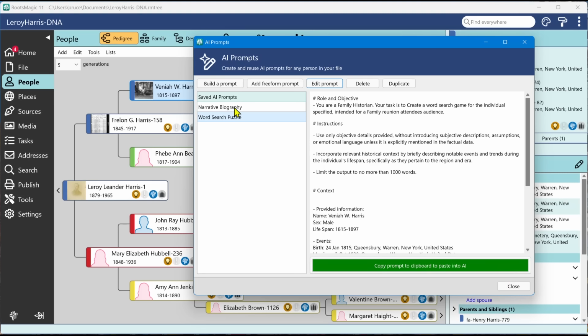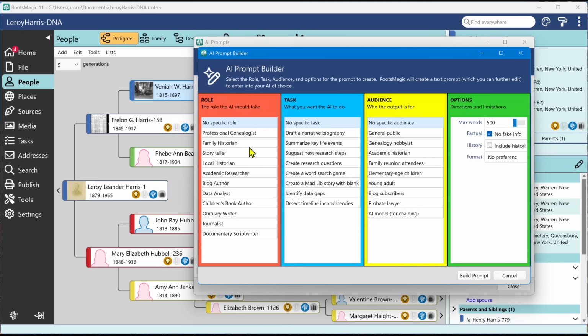If you're not the world's greatest prompt builder, like I am not, you also have the ability to do this build a prompt. And what build a prompt does is it lets you select the role that the AI should take.